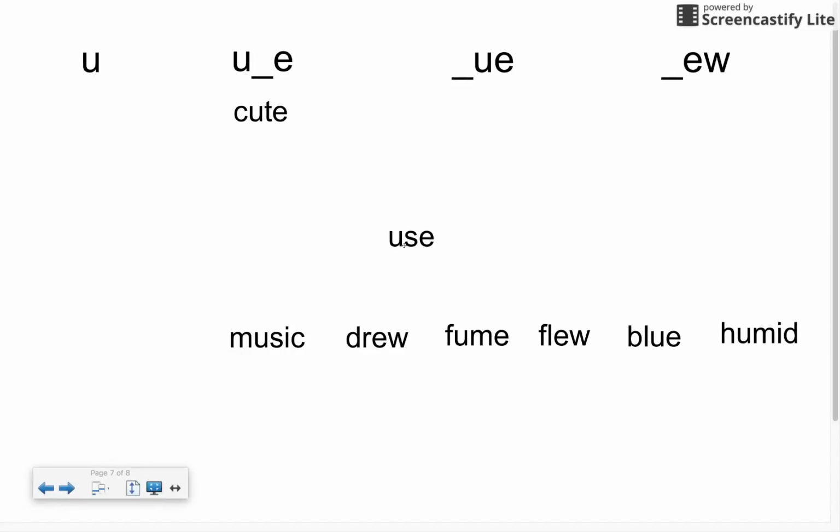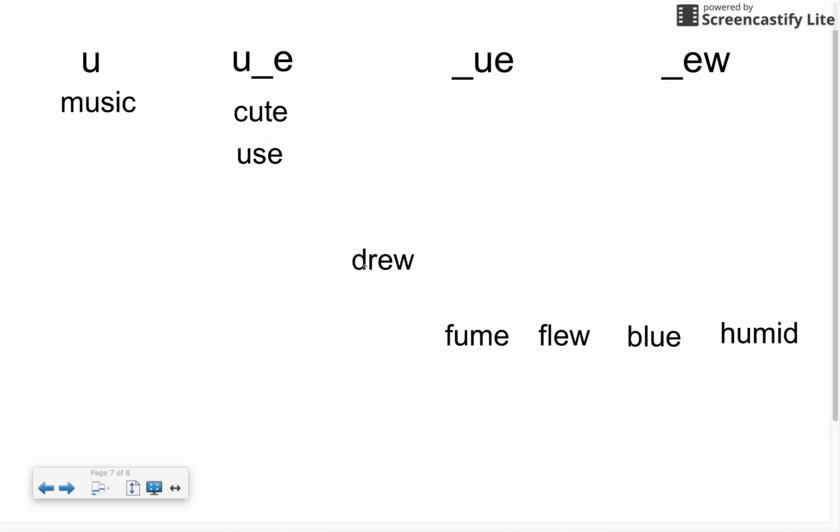This one is use. Oh, we hear U at the beginning, okay, but don't get confused. It doesn't go in the U by itself because look at our letter patterns. We have vowel, consonant, vowel. Again, it's use. It has the U consonant E spelling pattern. Your next one is music. Music. Okay. The U is by itself. It doesn't have a UE or an EW, and there's no E at the end. So that's going to go in just the U column.